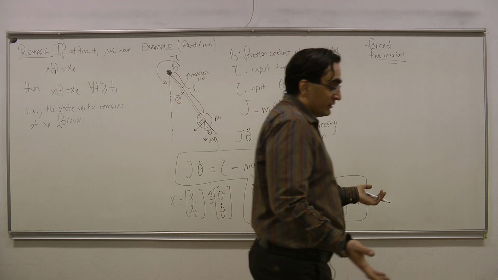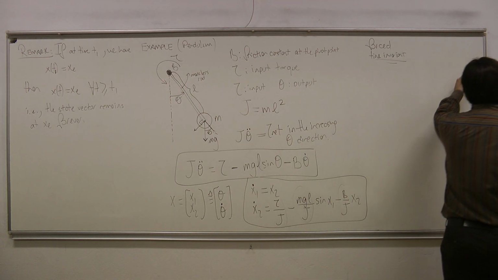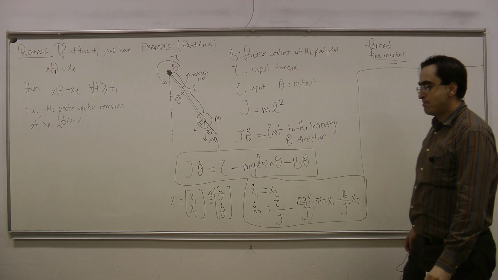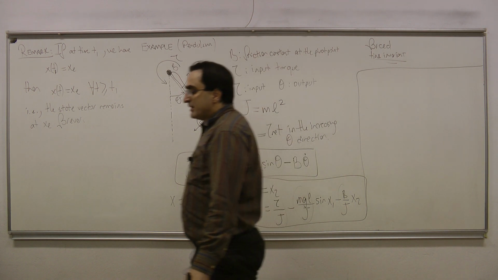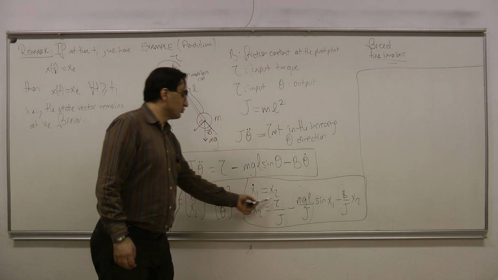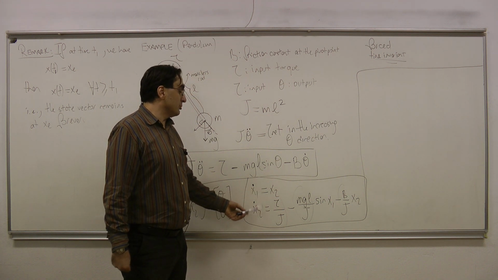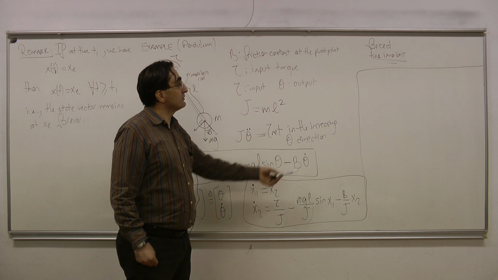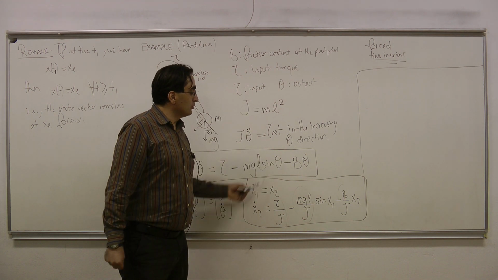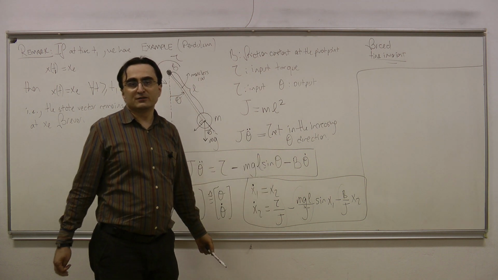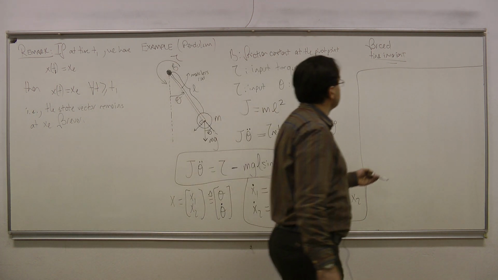But we know that currently we only consider autonomous systems. So currently we define the equilibrium point only for autonomous systems. In that case, I need to get rid of the input term. So this torque term, in order to convert this time invariant and forced system into an autonomous system, I need to take the input as a constant, tau.